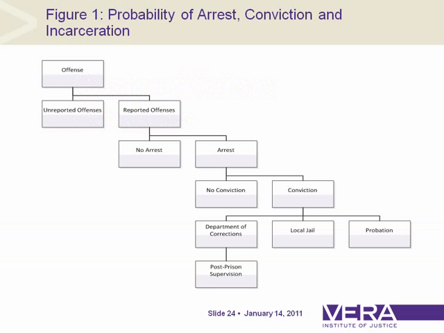I've got a probability tree here that looks at the probabilities of these different events occurring. An offense happens that may or may not be reported. We can look at how often those are reported, and that's important for getting back to victimization costs. Given that the offense is reported, how often is there an arrest? If there's an arrest, how often does that arrest end in a conviction? Once there's a conviction, we can use up different resources of either the Department of Corrections or probation, and once they use up one of those resources, we want to know how long they're there.